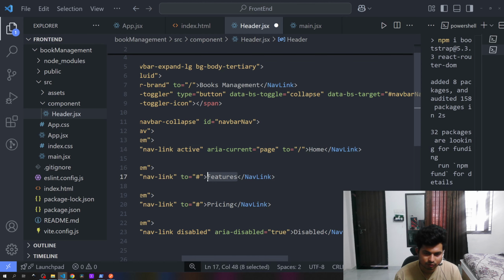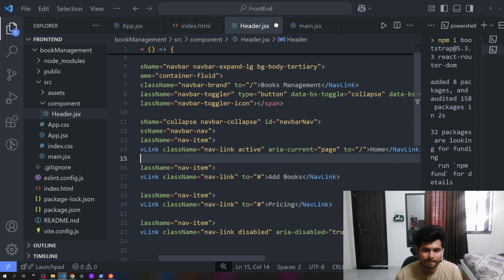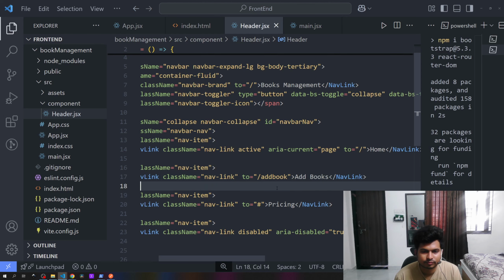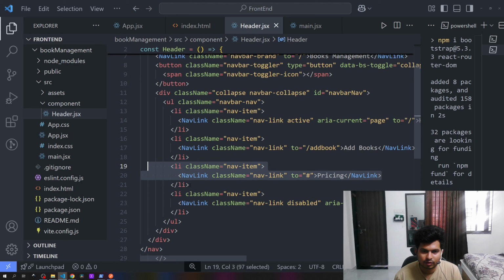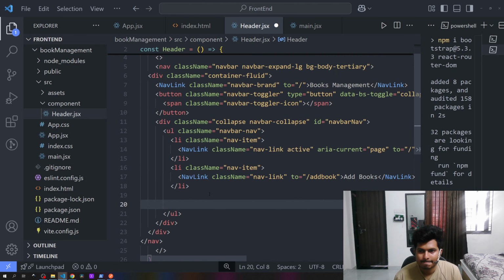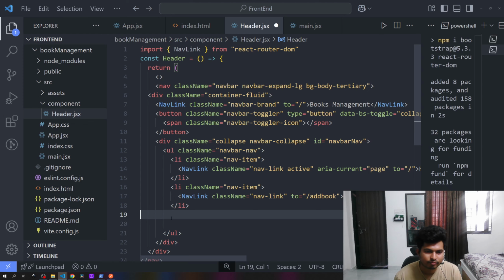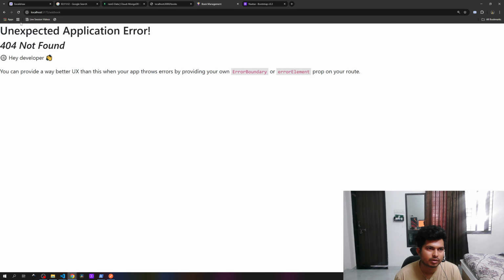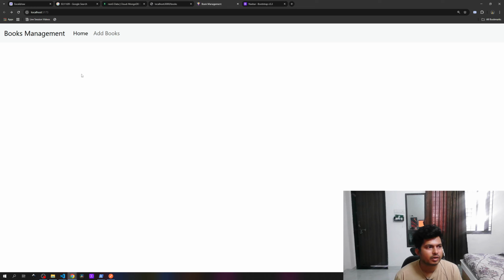What are the add books route? Add books, this should be slash add books, add book. Other route, we don't want other routes. How does it look? Home, add book, there is no route, looking fine.